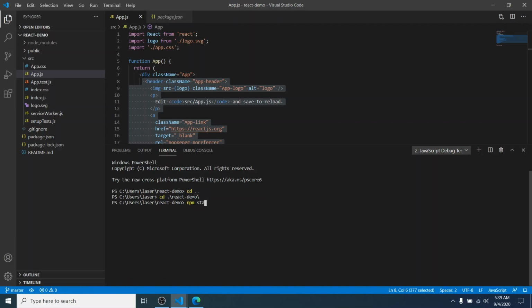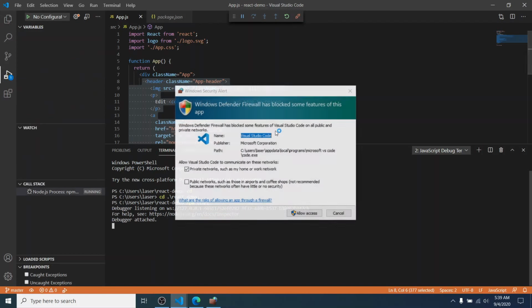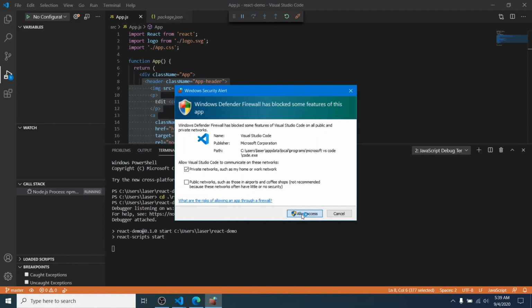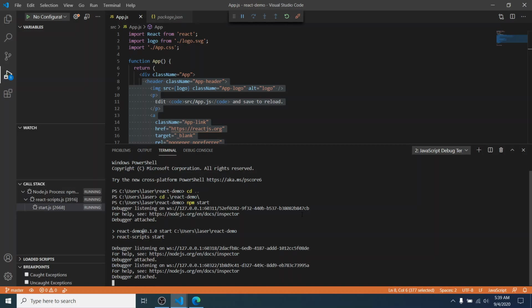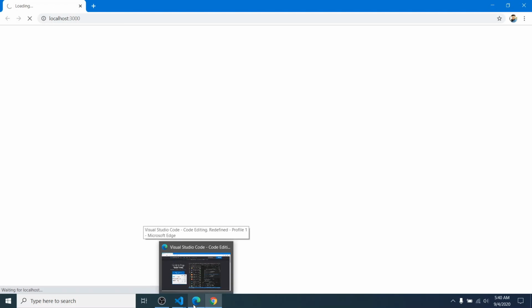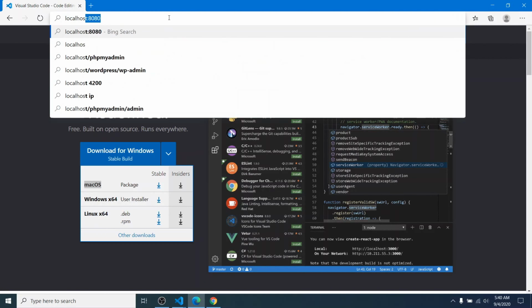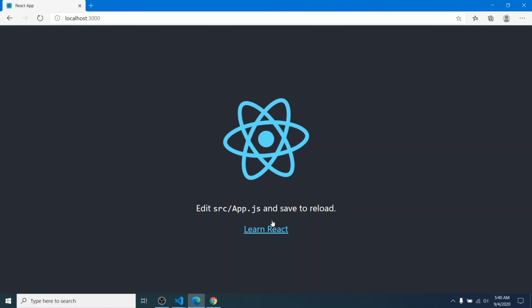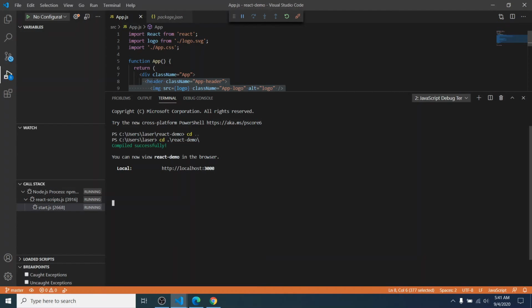Now the next step is to type npm start. This will start your React application and automatically open in your browser. Okay, let's wait for the React app to open. Now it's opening on localhost port 3000. Since my default browser is Google Chrome, it directly opens in it. You can also open in other browsers by typing localhost:3000, and this is the React application provided by create-react-app.